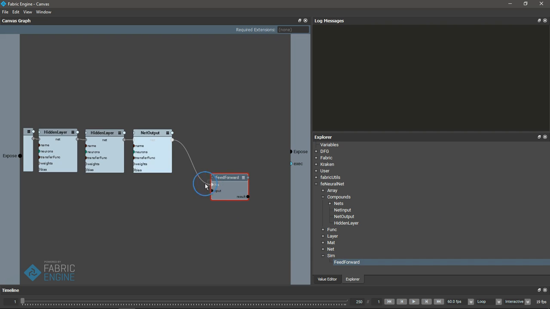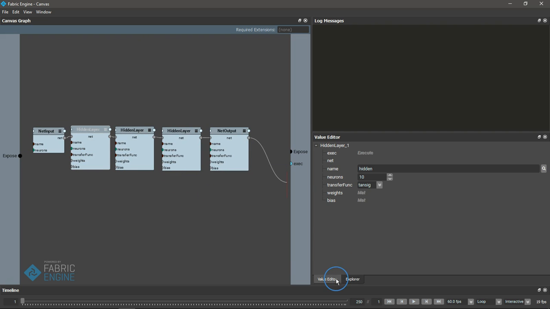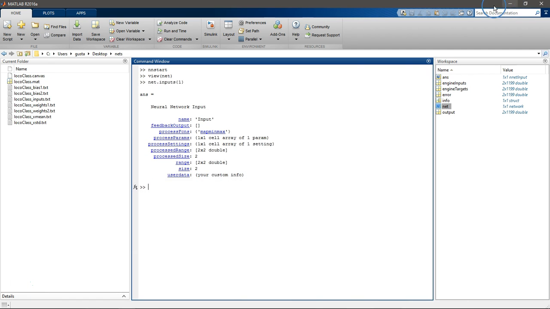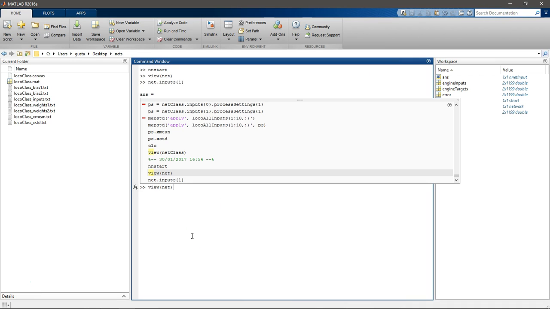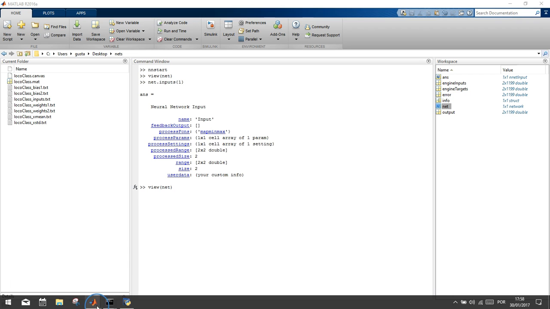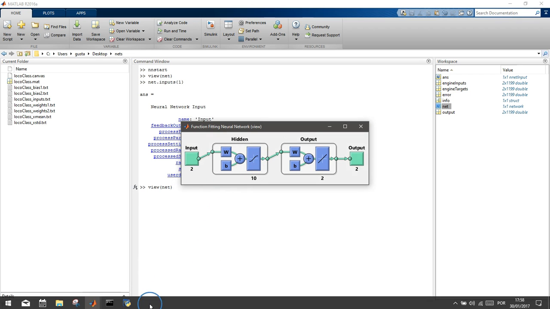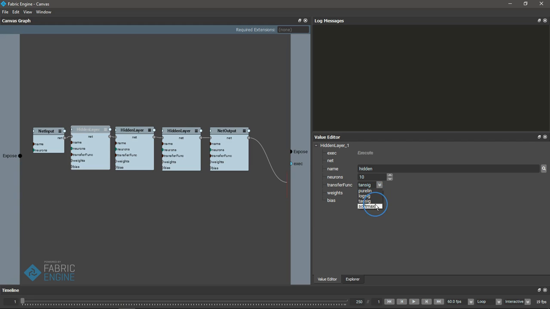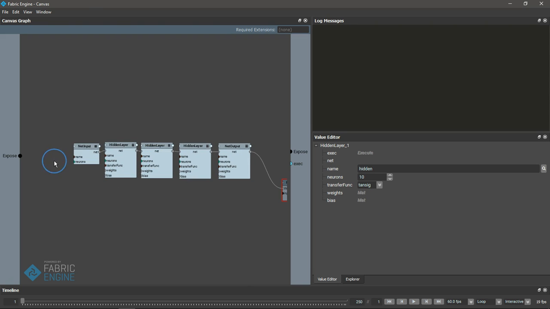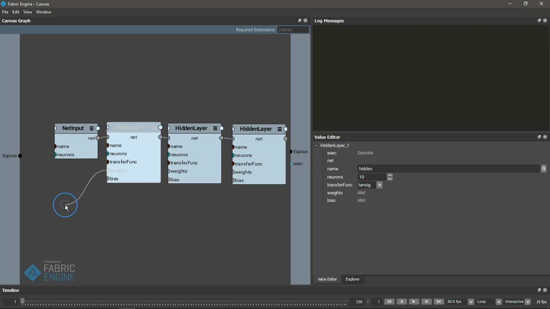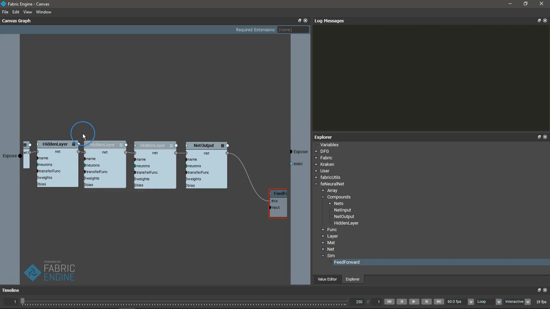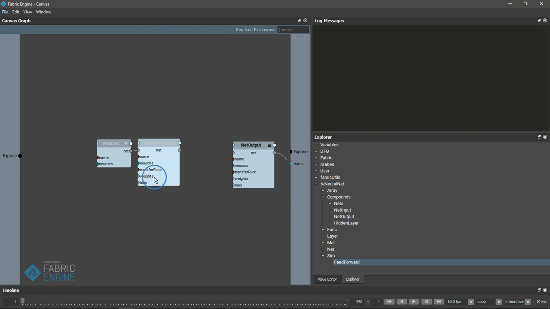Okay, and then you can double click any of these, and here you're going to have the transfer function. So here, the tangential function is the same one we have for our network here. I think I actually have it here. So this is the tangential function. And you could have a sigmoid function or a softmax function if you're using a pattern recognition map, like the one I showed you before. So you could create the topology yourself. It's very easy, and then you would load the weights in here. You're just going to copy the topology we have there, which is one hidden layer and one output layer.